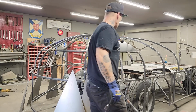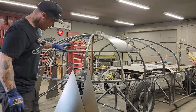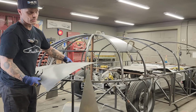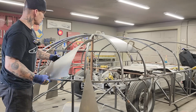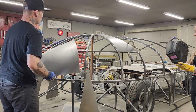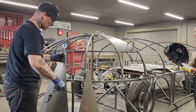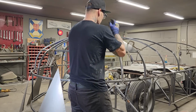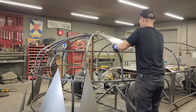So I'm just kindly waiting for Jolene. I don't even have to wait for Jolene, actually. She can get ready. These pieces here, if you can see or not, yeah, I'm sure you can, they're a lot more round. I put a lot more shape into them. And the reason being is this shape in the front here, we need to have that. The shape that's going up there, we're going to bend into it after we apply it on there. This piece right here at the very start of it, we had it on there. I'm going to take it off, and I'm going to apply a little more shape to it before we start.